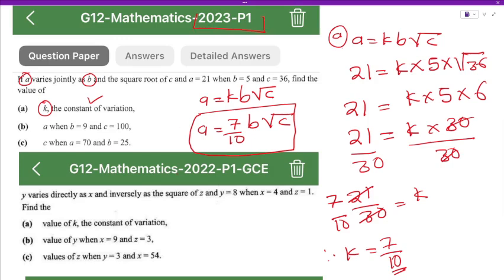We usually get accustomed to patterns. So let it be known that in this exam you're going to be writing, you might find something that looks new. All the other question papers that you're going to look at, you'll find that the value of K is usually a whole number. It's not a fraction. But in 2023, for the grade 12s, the examiner decided to give them a fraction so that they can doubt their solutions. Is this really true? Because all the past exam papers from 2022, even the GCs in 2023, their K was a whole number. How come I'm finding a fraction?